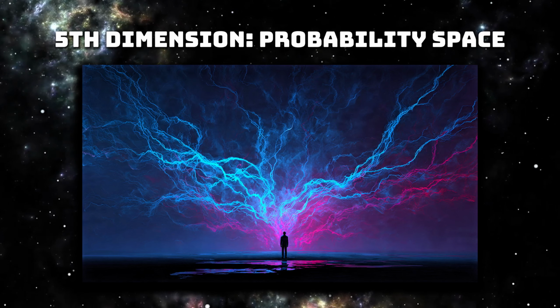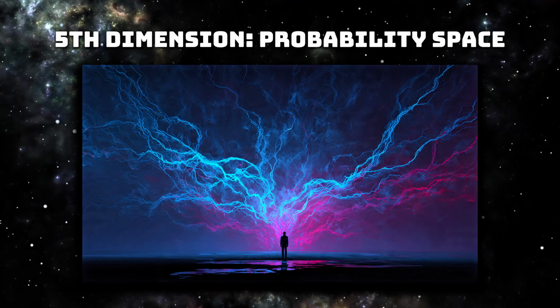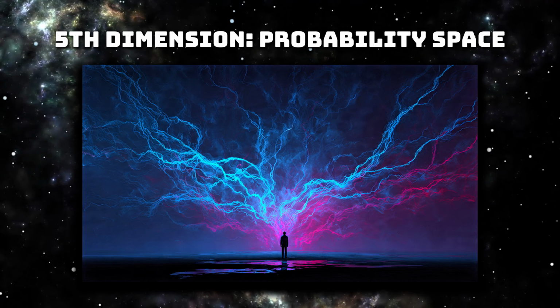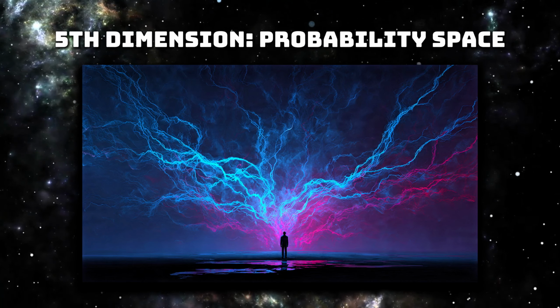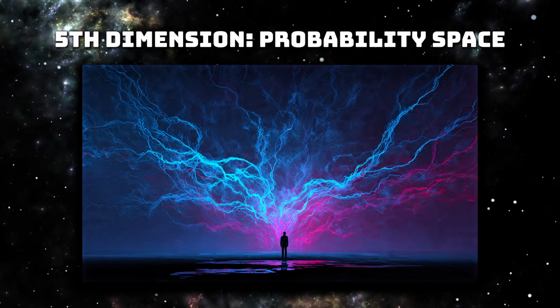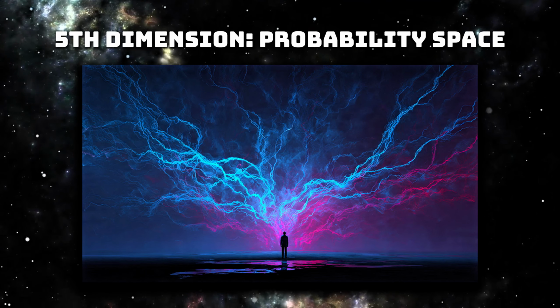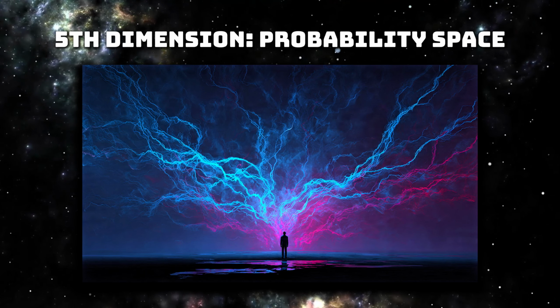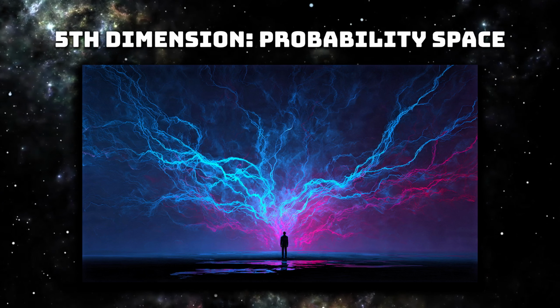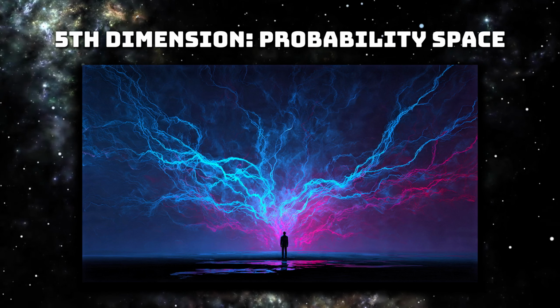This idea also hints at something profound. If a higher dimensional being existed, one capable of perceiving the fifth dimension, it would see all possible versions of events, not just the single timeline we experience. Such a being could see every what if, every alternate outcome, like reading multiple versions of the same storybook.